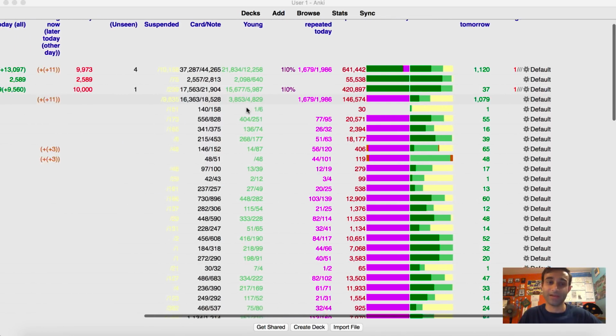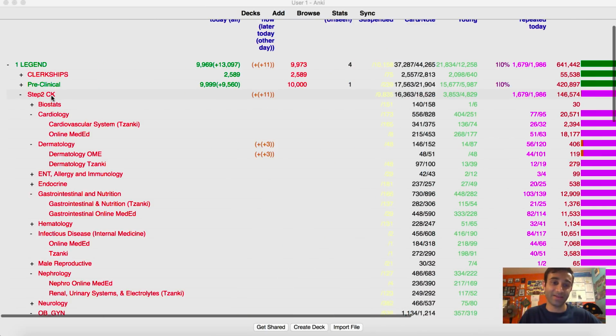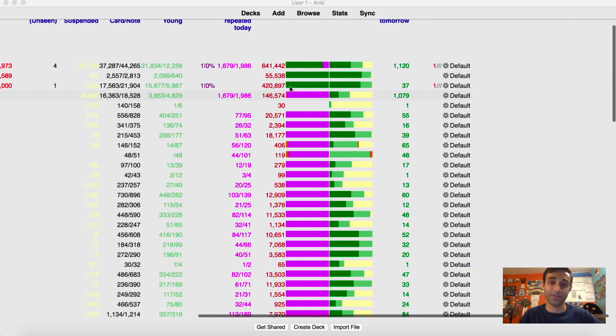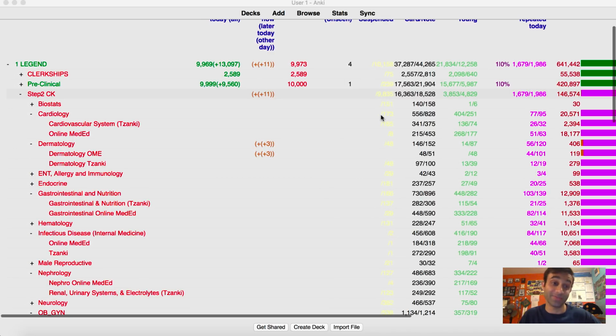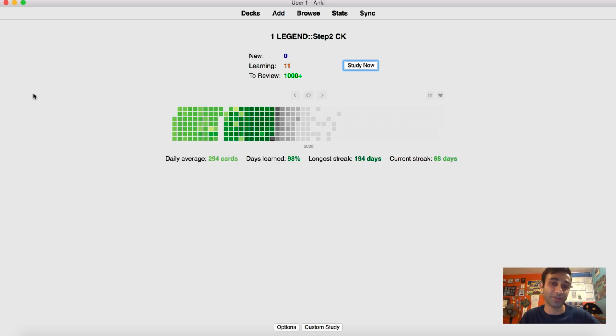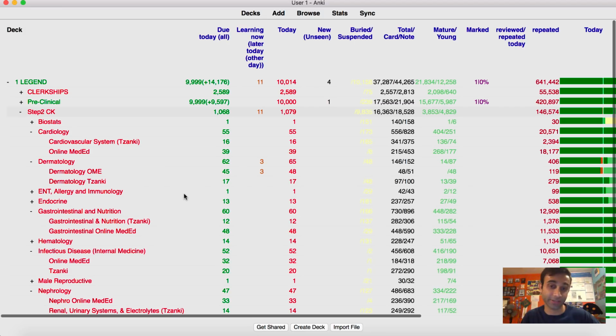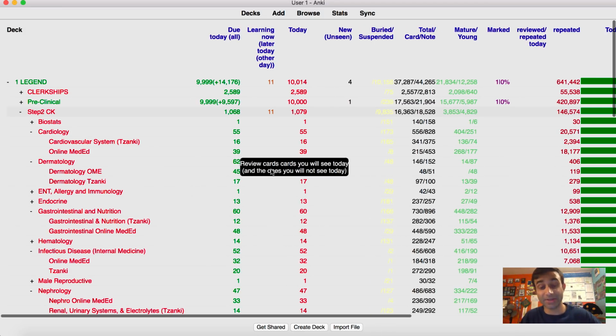And I barely made it just in time. It's just 11. So you see my finished deck right here. It should reset very soon. And you'll see that tomorrow I have about 1,000 cards, which is good news, because I didn't think I would have that many, but I also think 1,000 should be manageable. So now if I just refresh, you'll see that I actually do have all of those transferring over, and now officially the day tomorrow begins. And so that's my ritual.